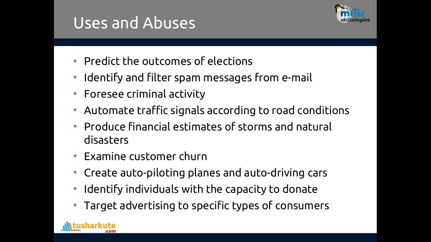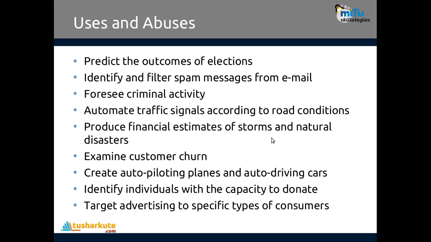Or if you want to automate the traffic signals according to the road conditions, yes, it is possible. Like for example, in one direction the traffic flow is high, too much high, and in another direction it's very low. So where the traffic flow is high, there you have to keep green light on for max number of time, and where the traffic flow is low, there you have to keep red light for max number of time. Automatically this should be done, not for 30 seconds or 40 seconds everywhere.